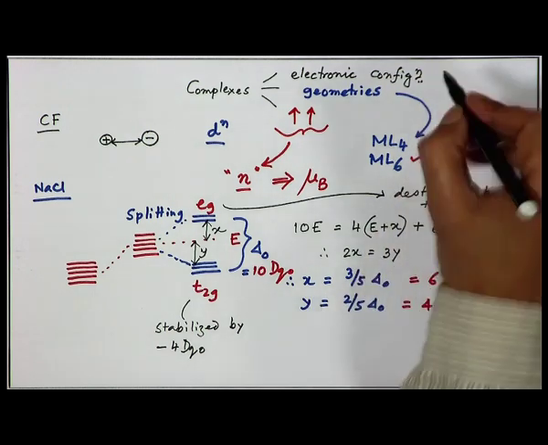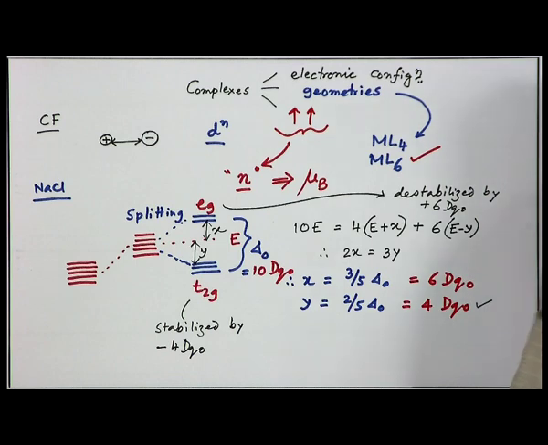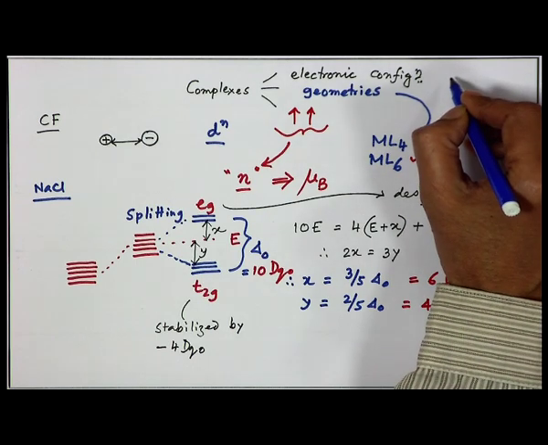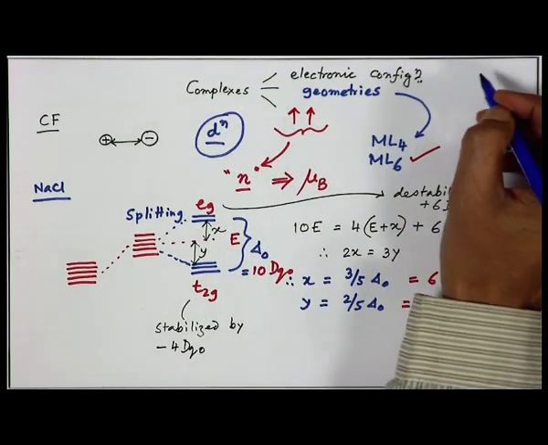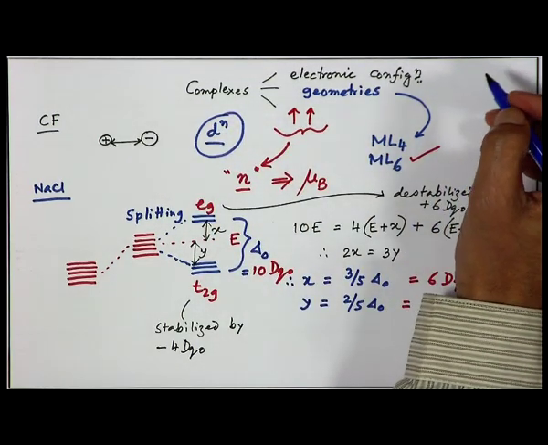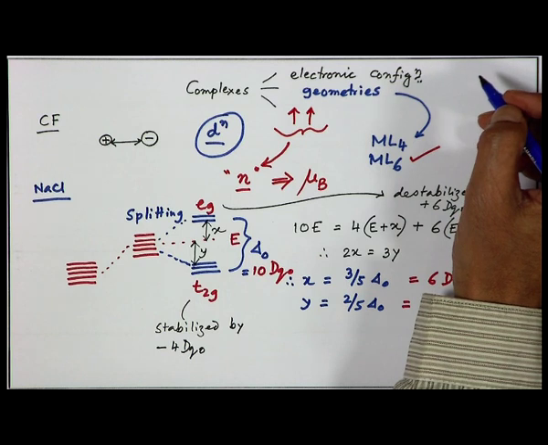Now, in the changed condition, we find that we have a new electronic configuration. So, instead of saying that we have a d^n electron configuration, that means the number of d electrons in the different levels, it can be 3d, it can be 4d or it can be 5d levels.